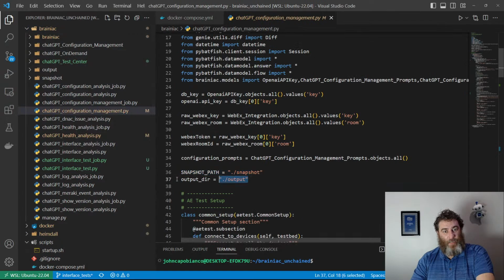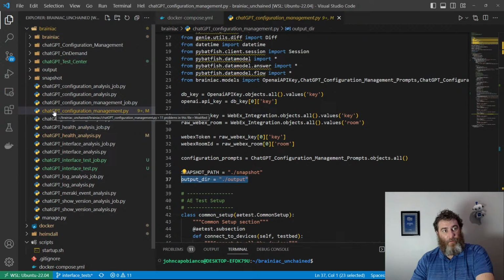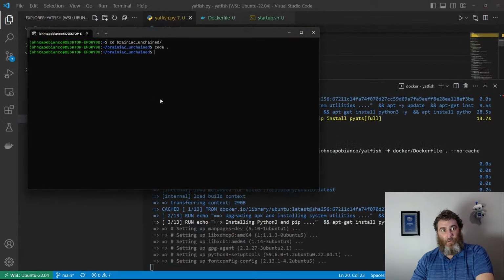Yeah, dot and dot. And they're one folder up. That should work.